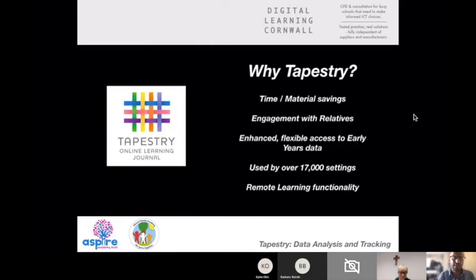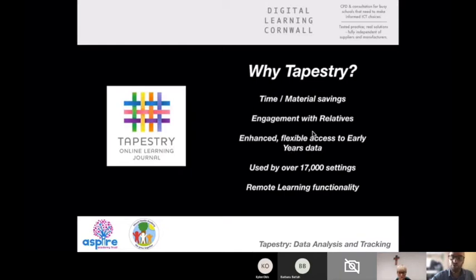It's been incredibly successful over the 7-8 years it's been around. It says used by over 17,000 settings. I have a feeling that's probably more like 20,000. And let's be honest, the data side of it is something that some settings will use extensively.